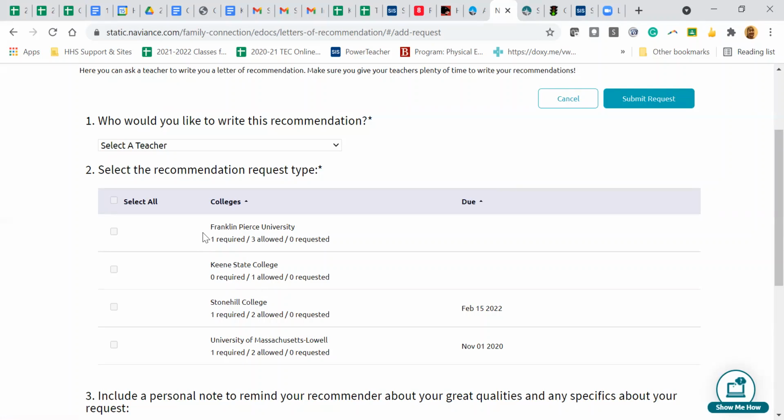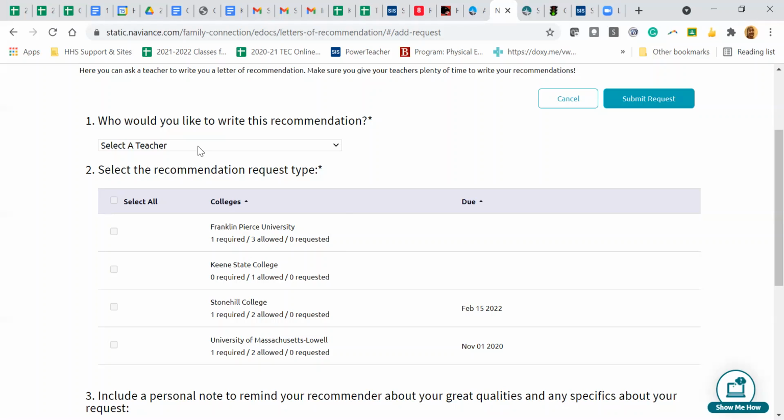Let's say you did add a school to your list that required 2 letters of recommendation, which is really quite unique, but more common among very competitive schools. If you did have 2 people writing your letters of recommendation, you would want to be really careful about this particular school that has 0 required and only 1 allowed. Because if you want a particular teacher to write your letter of recommendation and send it to all your schools, you need to indicate that.